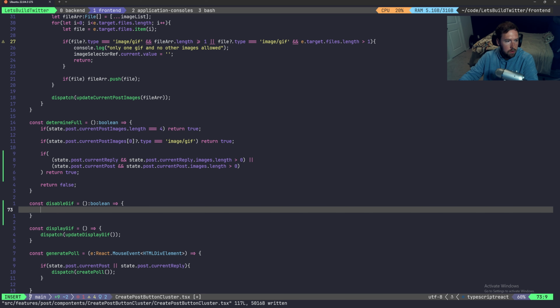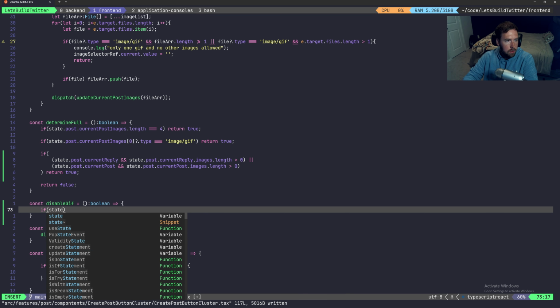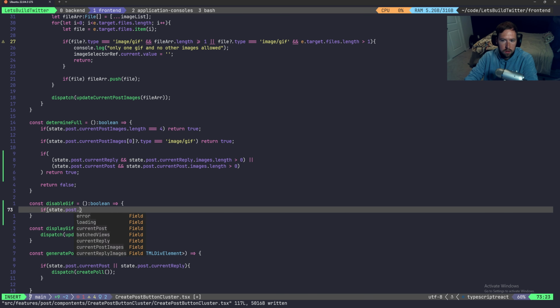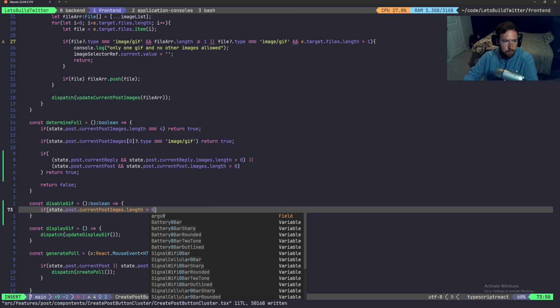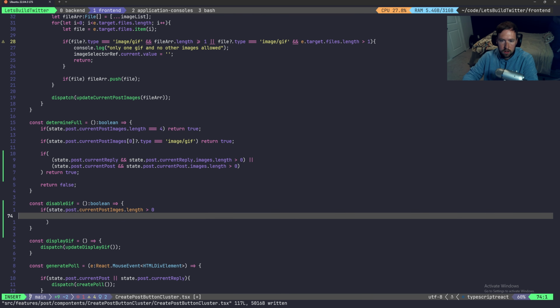Again, we're going to do something very similar because disabling the GIF wasn't really working the way I wanted. So if state.post.currentPost.images.length is greater than 0. And this is going to get a little bit ugly.